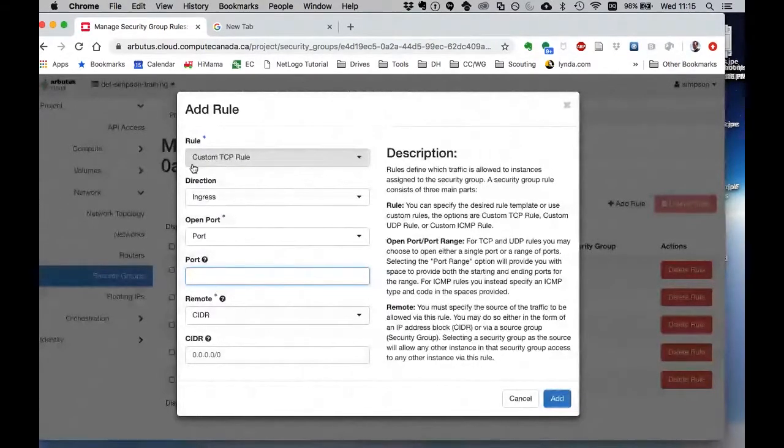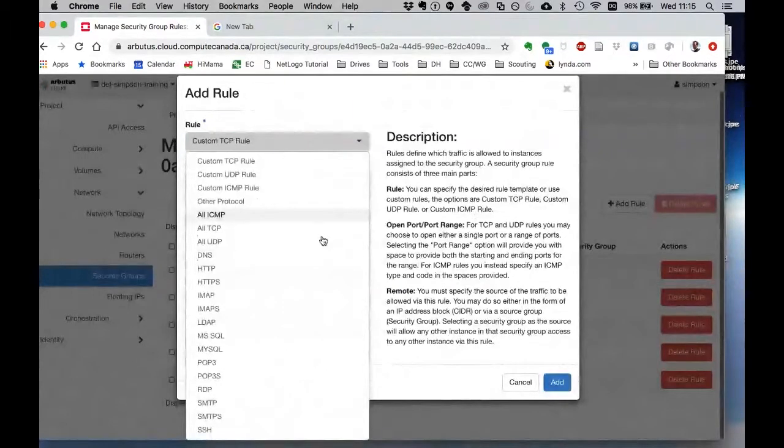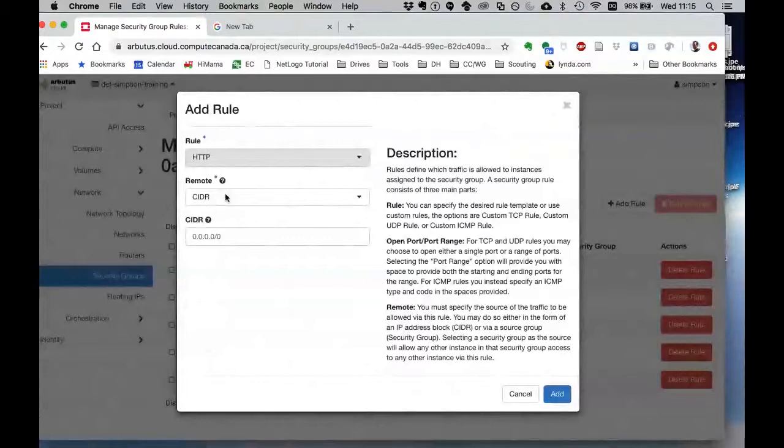And under rule, instead of building a custom rule, we can just choose one of the pre-built templates. And we're certainly going to need HTTP access, right? And we can leave everything else exactly the way it is. This CIDR address here, the 0.0.0.0/0, just says we'll accept traffic from anywhere. If you wanted to confine it, so perhaps only certain people within your university or a particular IP address range, then you can take action there and make some additions. But typically for a web page, we want anybody to get it. So I'm going to choose Add at the bottom right.